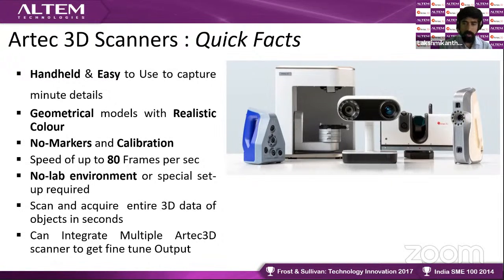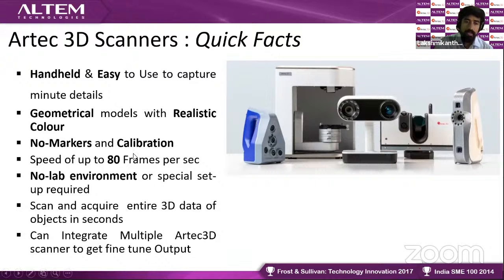One more thing is that no markers are required. As I explained, there are different methods to track the component, and our scanners are equipped with geometry as well as texture based tracking. That means it captures the geometrical distances in the object we are scanning, and also the color details. Even if there is any color difference, that is also calculated by our scanners, which support color as an input.